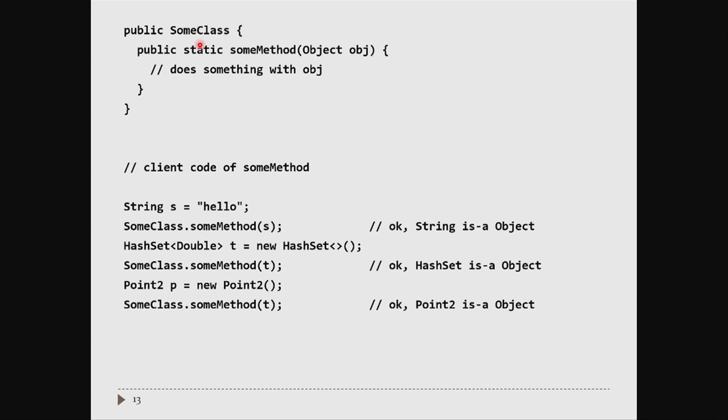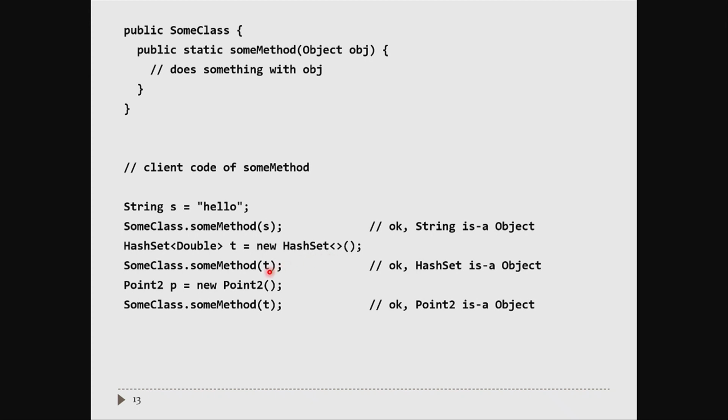So here's some class, and here's some method. It's static, but the fact that it's static is irrelevant. It takes in a reference to a big O object and does something. It doesn't matter what it does. To use this method, someone can pass in a string, because string is substitutable for an object. I can make a set and pass in the set to the method.